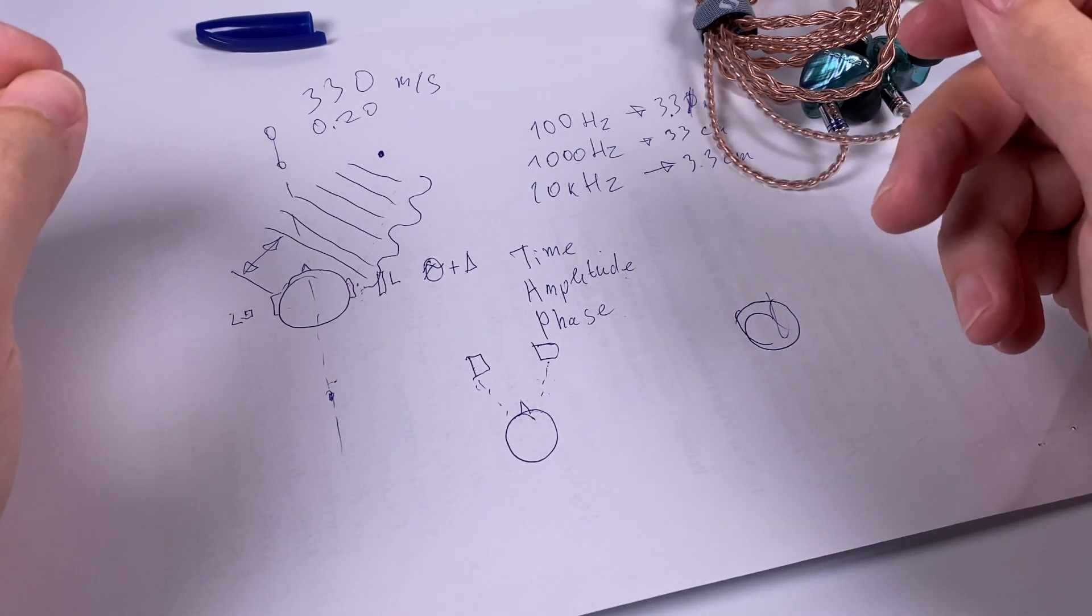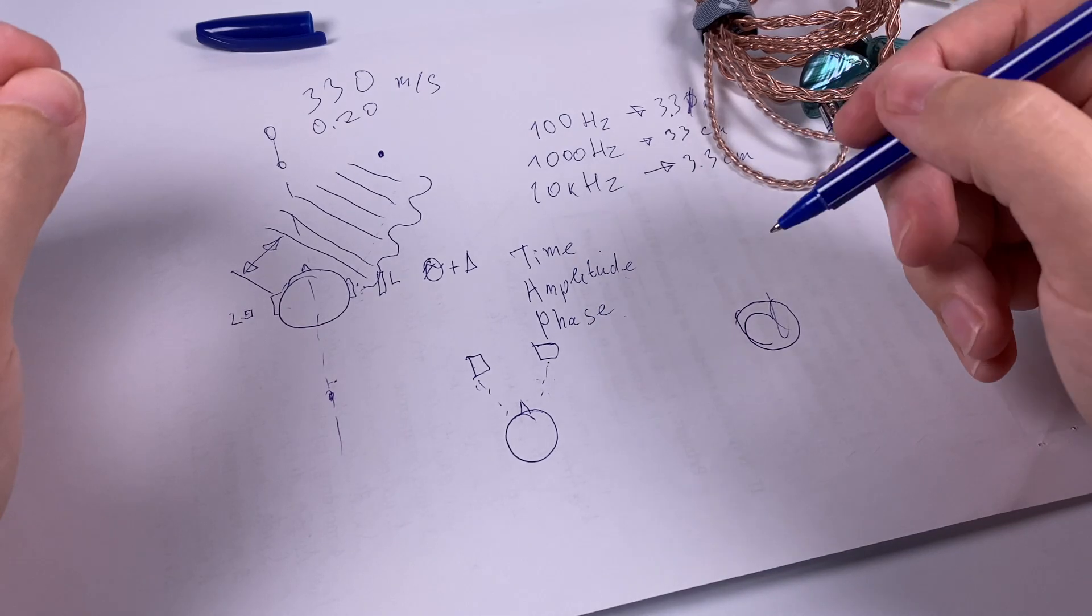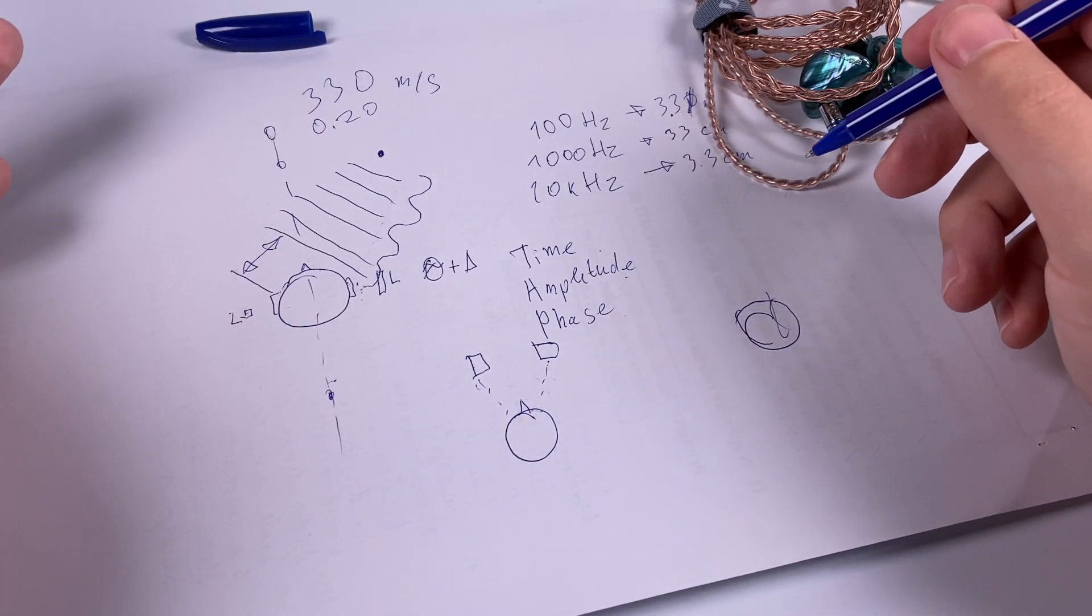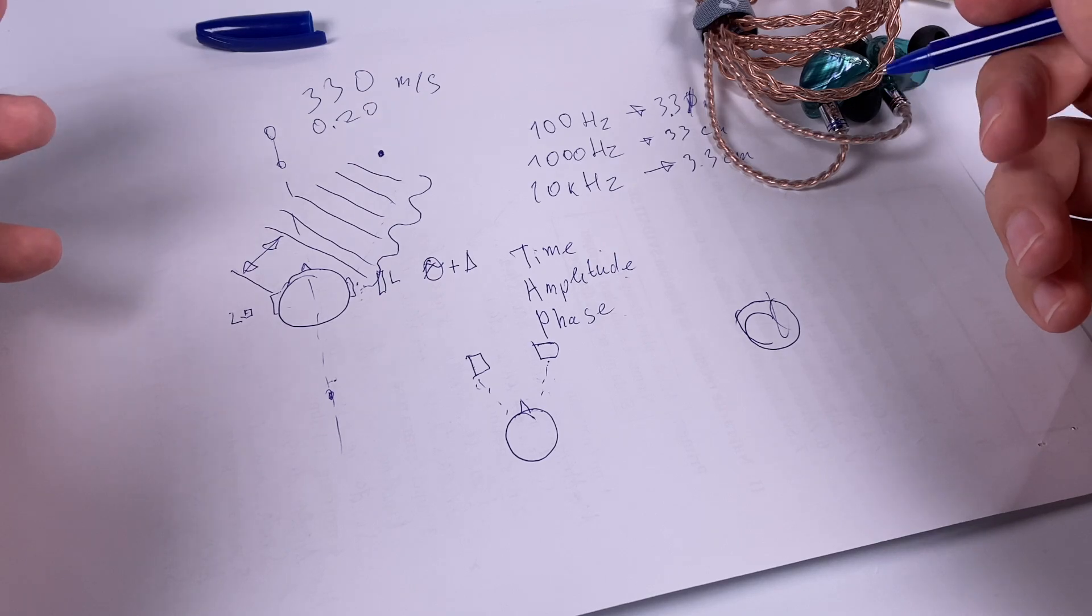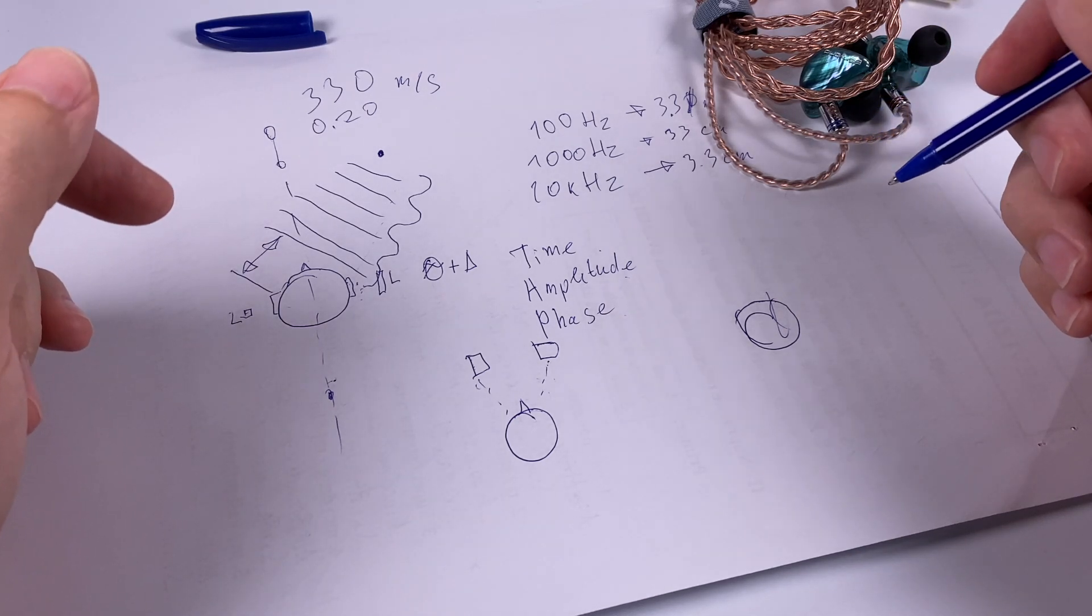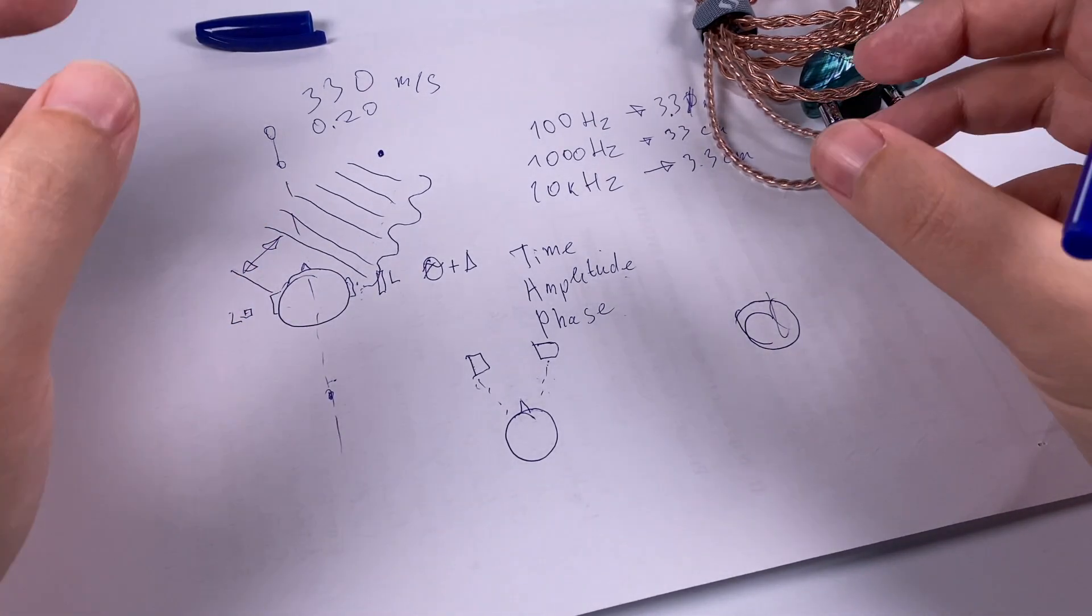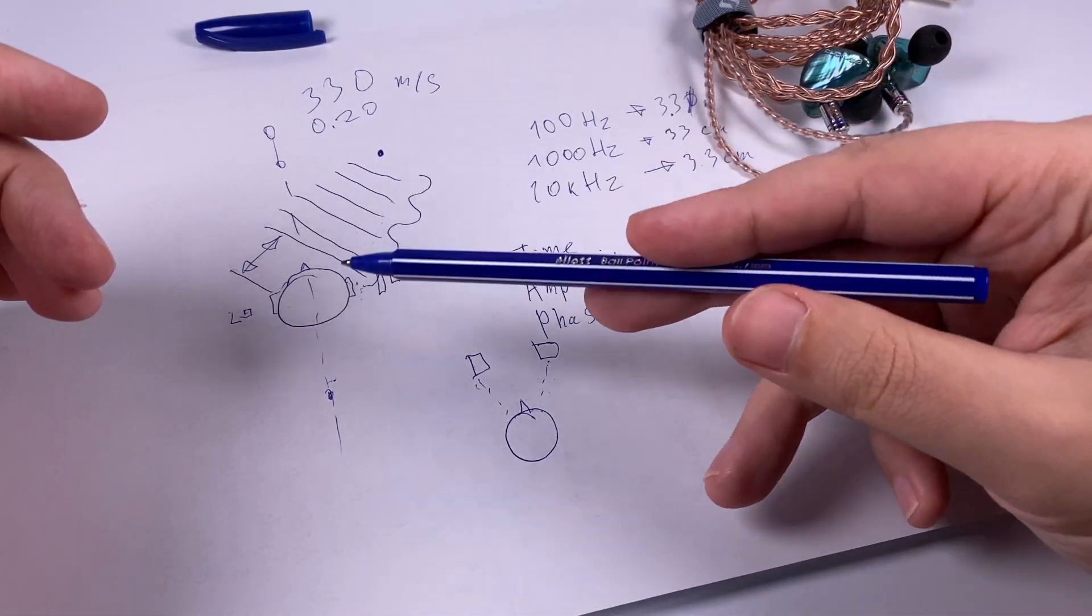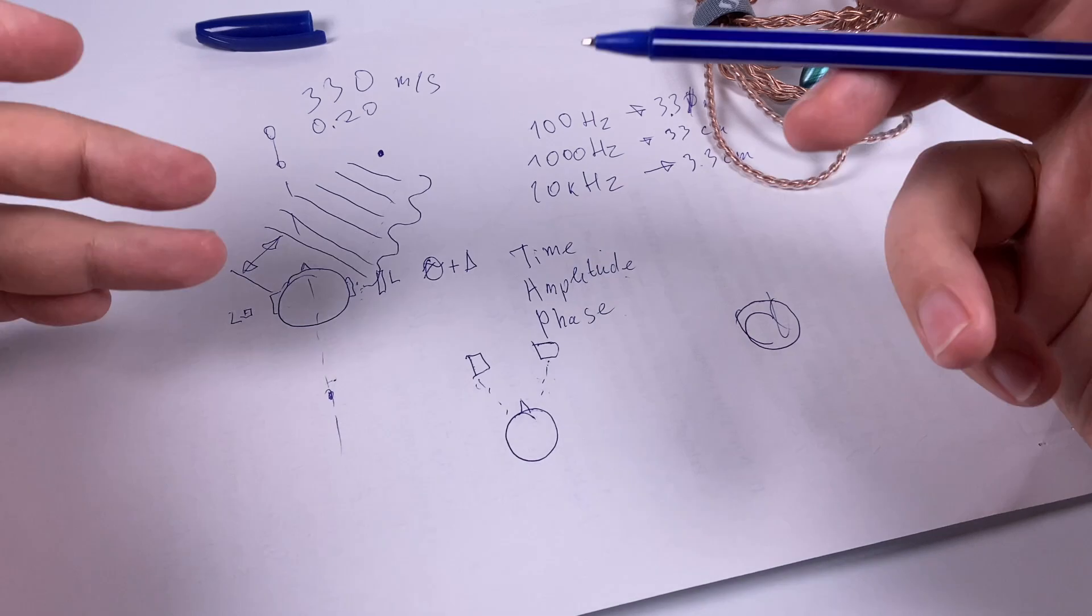There is one exception: binaural recordings. It's a great idea and I really hope that in future we will have more such recordings, not only experimental ones. It's done in a pretty simple way: just some decoy head that mimics our real human head. It has real ears, and if this decoy is expensive, there is even special material mimicking our ear channels. Inside those ear channels are located two microphones.